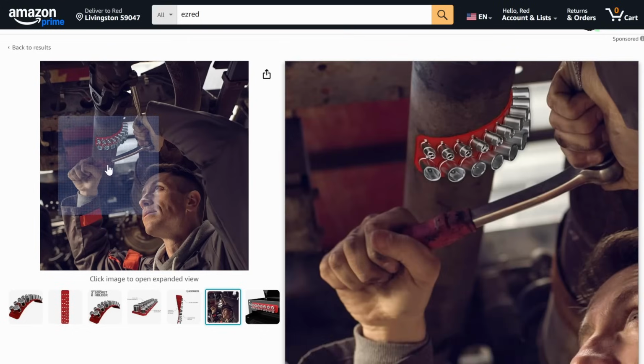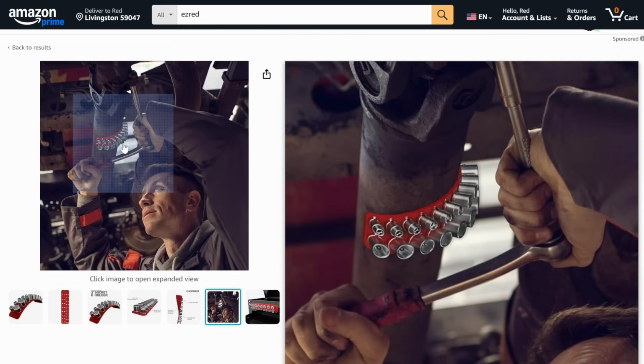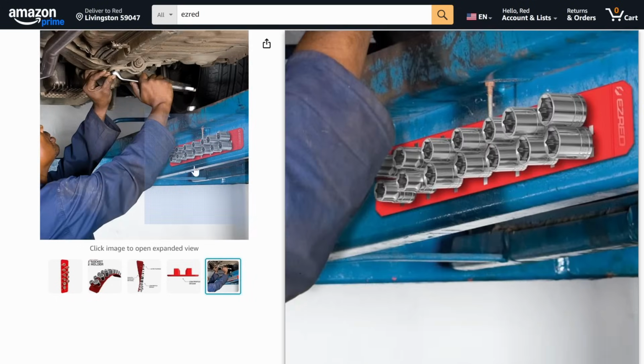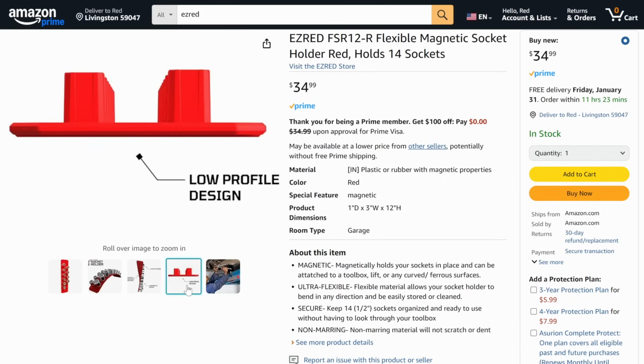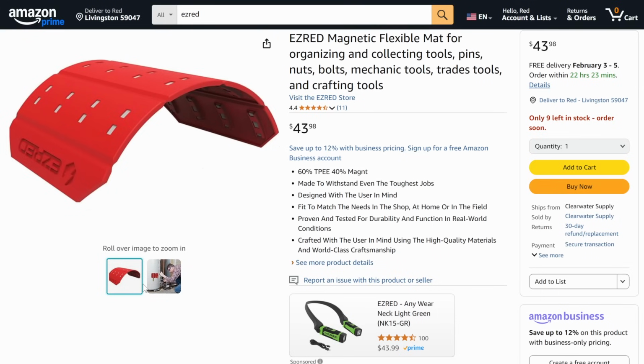Then they got the 3/4 one. Here we go, there you go on an axle. Not axle, I keep calling it an axle, drive shaft. And of course, it's photoshopped on there. Let's see if the other one's photoshopped. It's a good Photoshop, but it's still a Photoshop. I hate when companies do that. Low profile design, but I'd say the build quality on these things is pretty good.